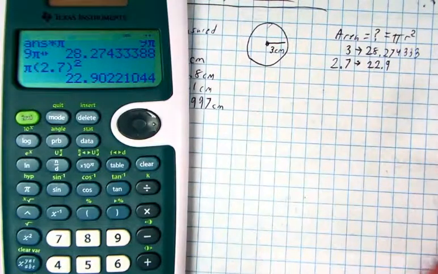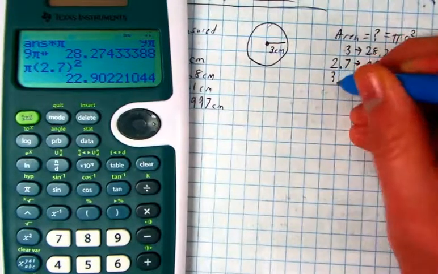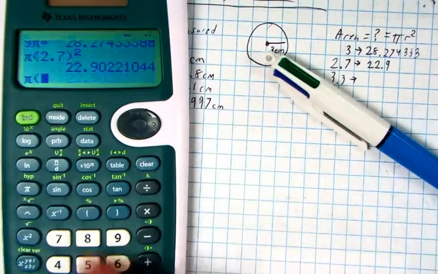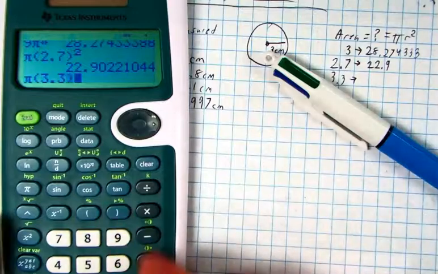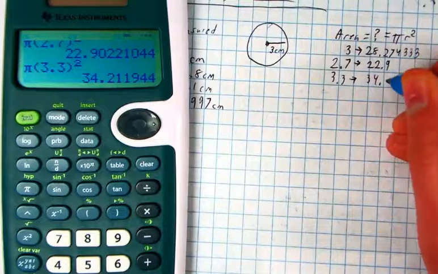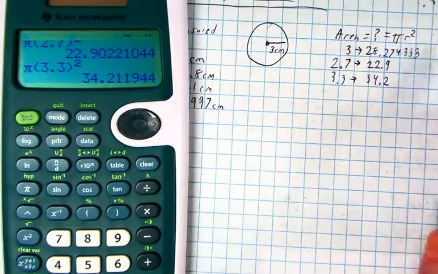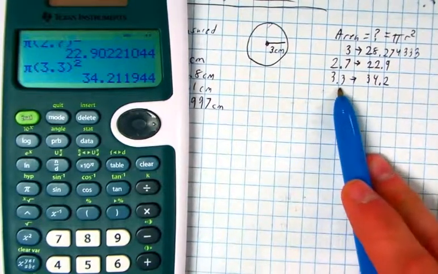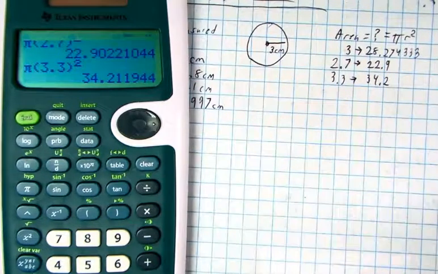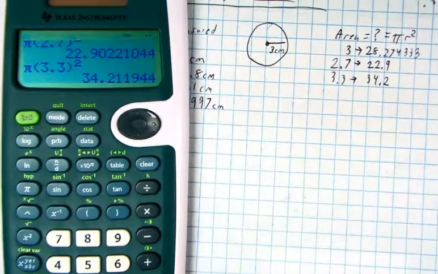Do you see how the precision of that measurement is important? What if we went the other way? What if we said 3.3? Let's try that in our handy-dandy calculator. Let's say pi times 3.3 squared. We get 34.2, which again is very different than 28.274333. This is very exact, but in reality, if the measurement was 3.3 and they rounded to three, it's nowhere near 28.